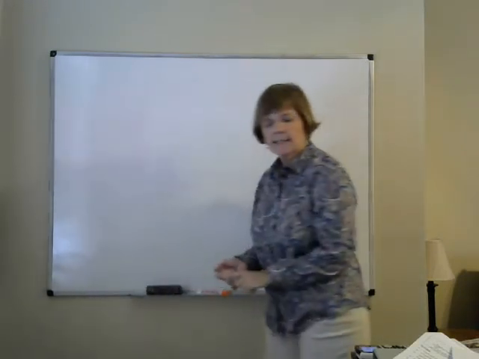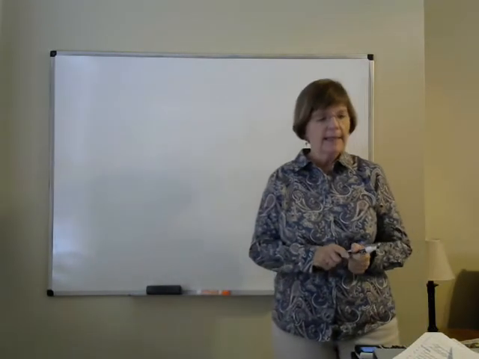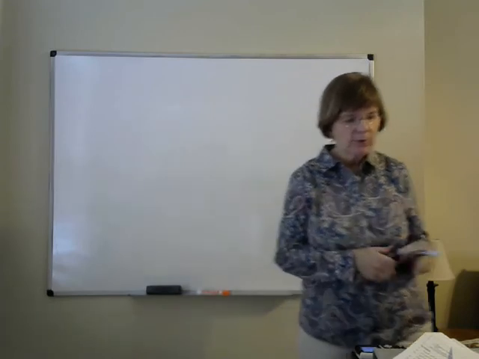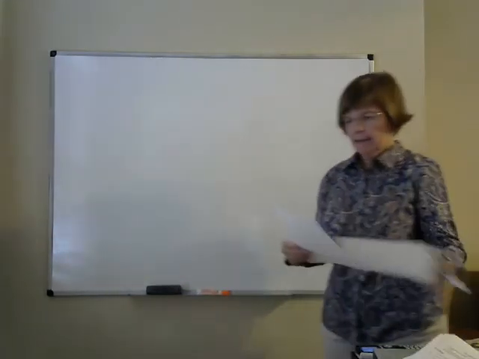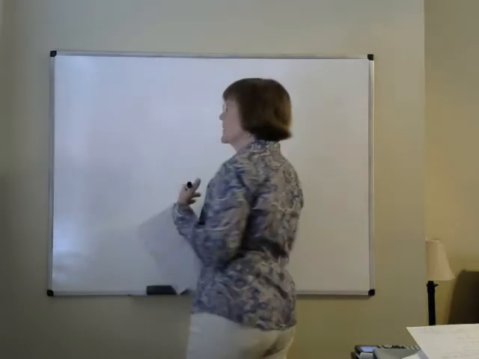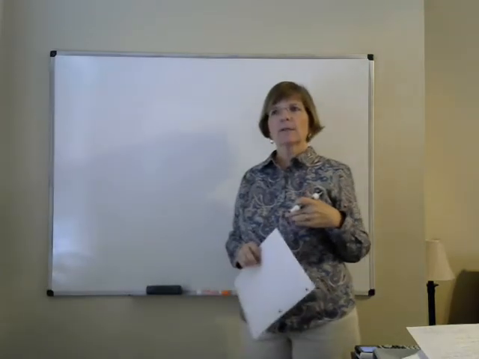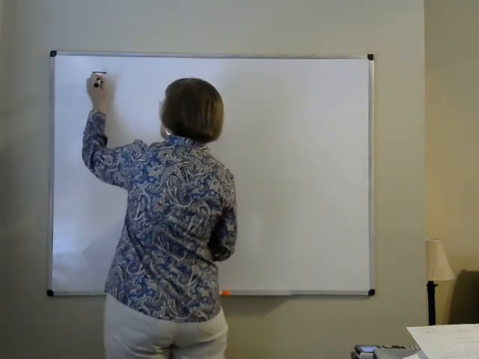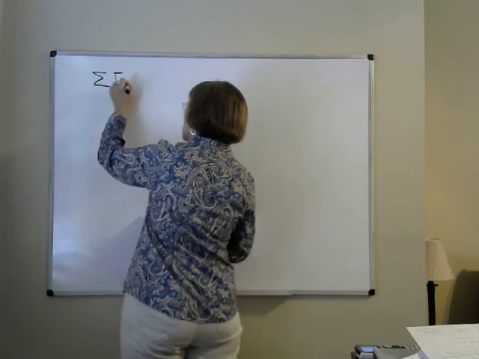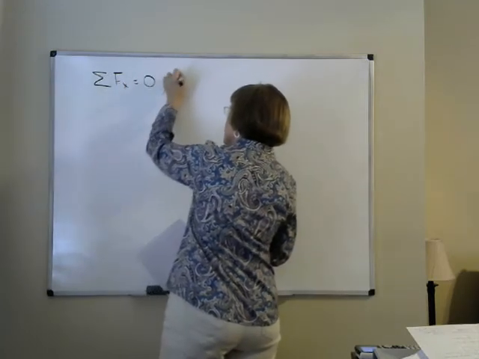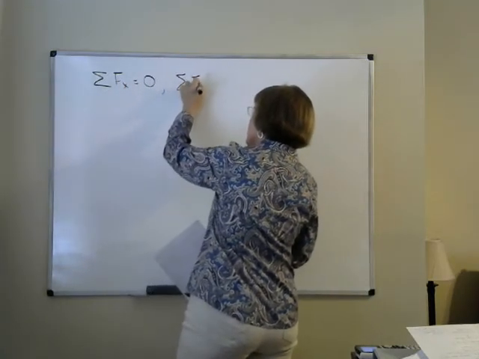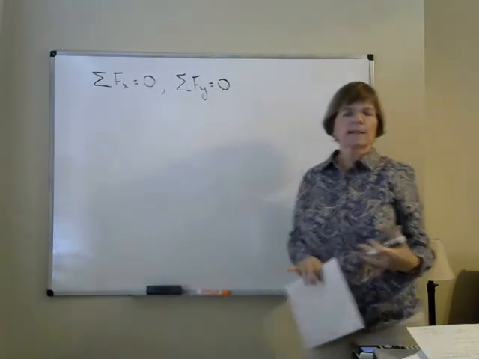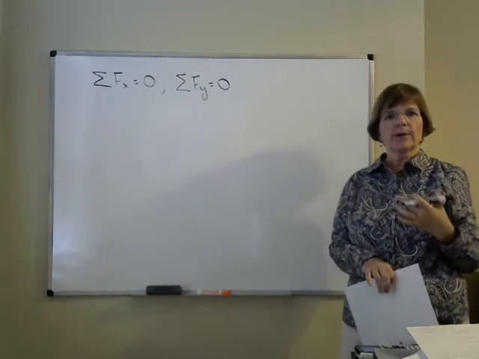And that's the idea of what does it truly mean to be in equilibrium if we're no longer talking about a point mass? What if we're talking about a rigid body? Let's think about this. Normally, if we were just thinking about a point mass, we would consider equilibrium to be the place where all the forces were zero. When all the forces were balanced, we thought the object was in equilibrium.